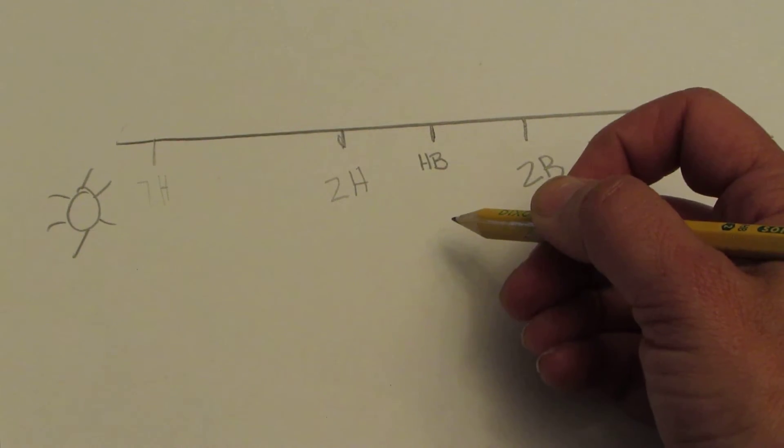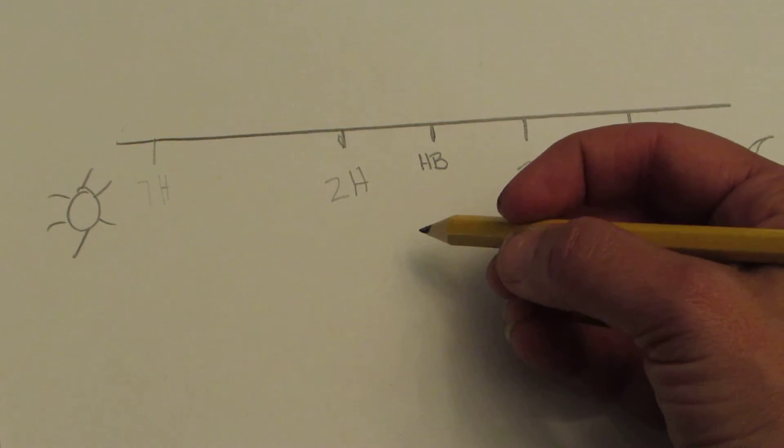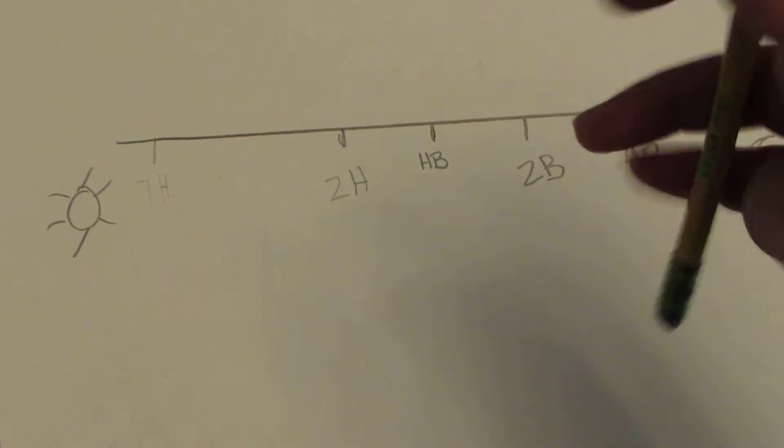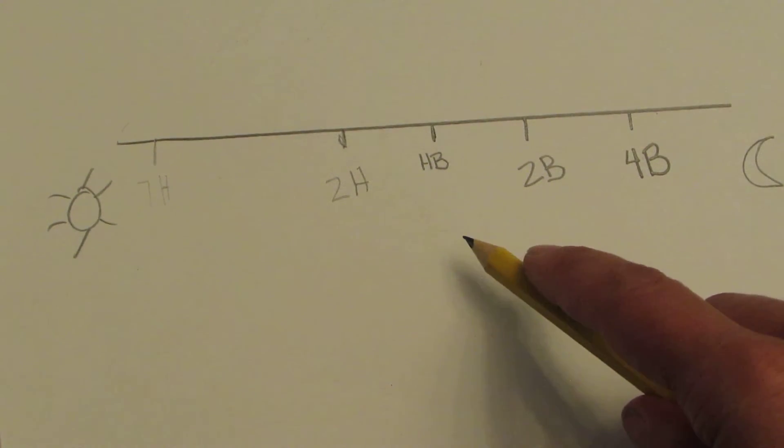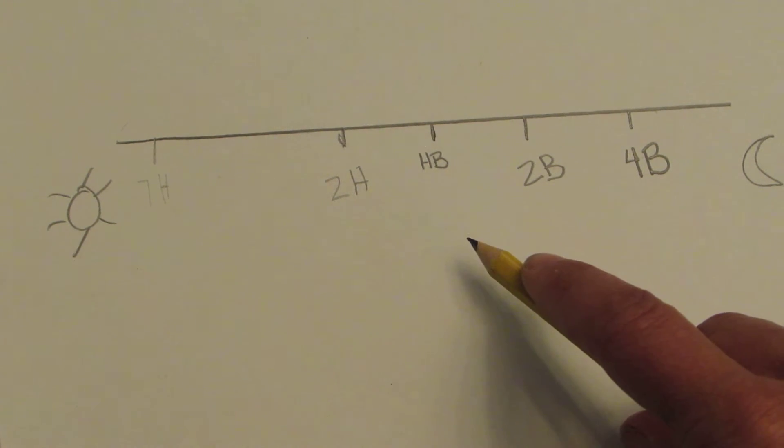The reason why I like that is: this up here is going to give you a nice sharp crisp line like you'd want if you were writing. This way down here is going to get really blurry lines, which can be good for blending, but at the same time I find that I go outside of my lines quite a bit. I don't seem to be able to shade inside of lines.